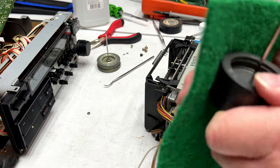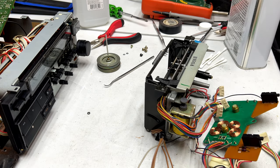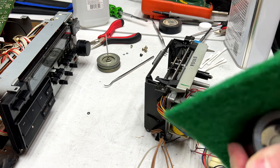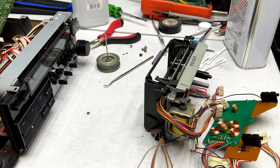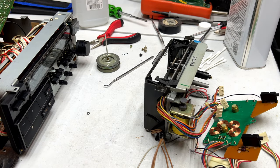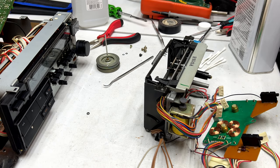And I don't want to use anything more harsh than what I'm using right now, so I'm not going to. Just gotta keep working it till it goes. And it's gone. Huzzah! One last little cleaning with the acetone paper towel. Man, I hope this thing works when I get done with it, because this is one of the more complicated decks I've ever serviced.